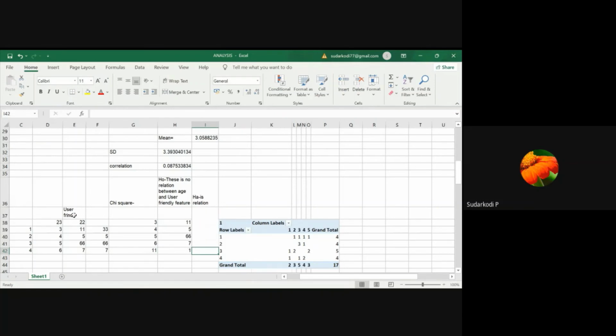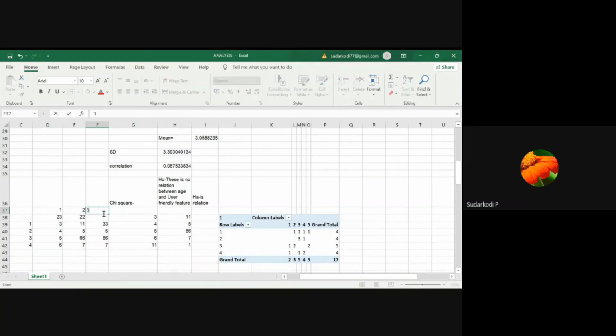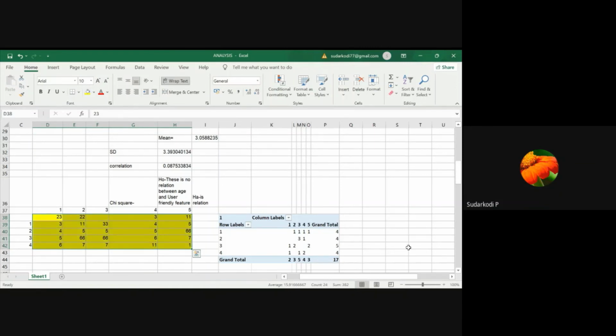So this is user friendly, with respondents who responded 1, 2, 3, 4, and 5. This is how your chi-square table will look when you have more than 500 respondents.